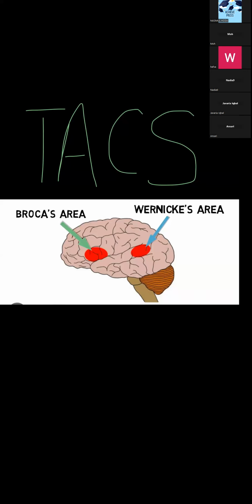I will repeat it for the doctors who could not get this point. When there is total anterior circulation stroke, there are three signs of it. First is hemiplegia. We will see weakness of one side of the body, right or left, contralateral to the site of lesion in the brain. Second, we will see homonymous hemianopia. When we check the visual fields in this patient's eyes, we will see contralateral homonymous hemianopia. That is a defect in the visual field.